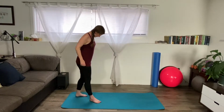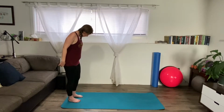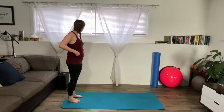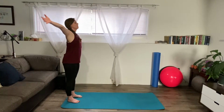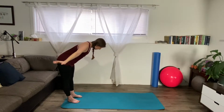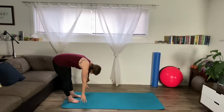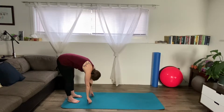Find our spot at the head of our mat for a couple sun salutations to stretch our bodies out and get it ready for the day. And breathe in, coming up. Breathing out, forward folding. Reaching down to the ground, letting it stretch out your lower back.